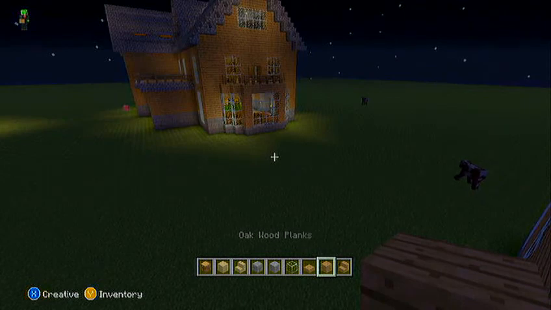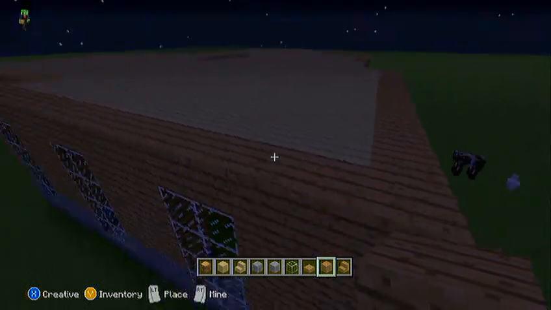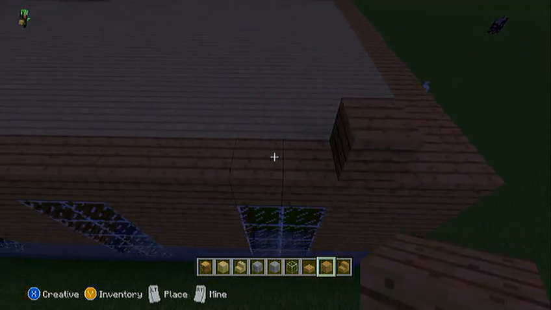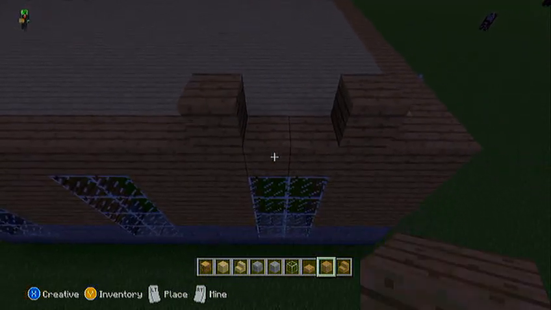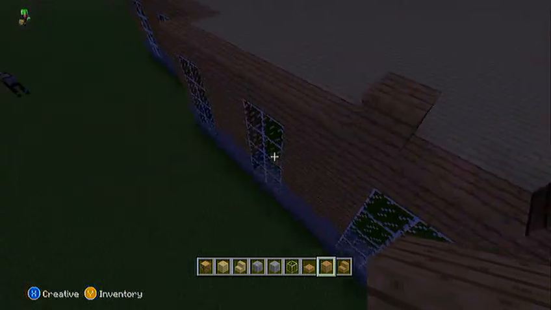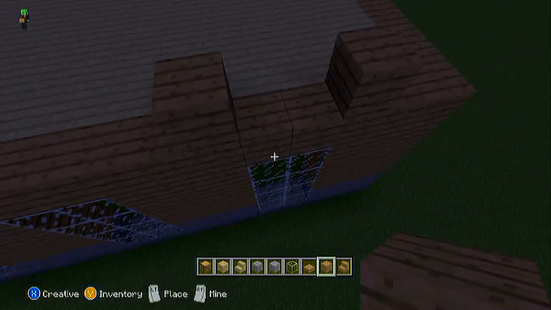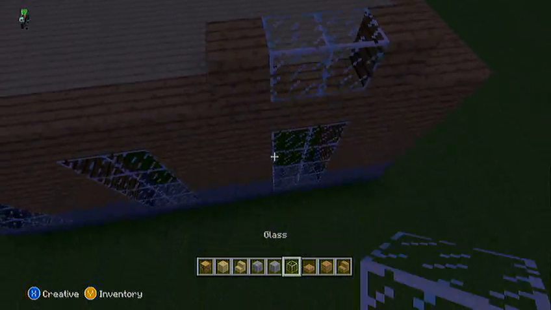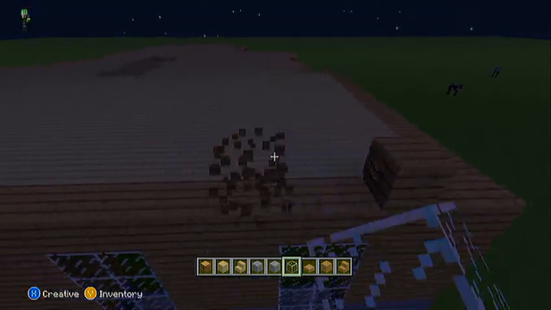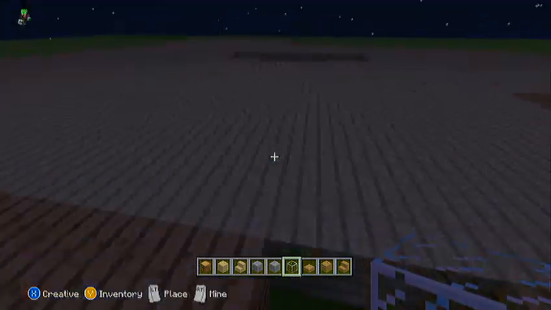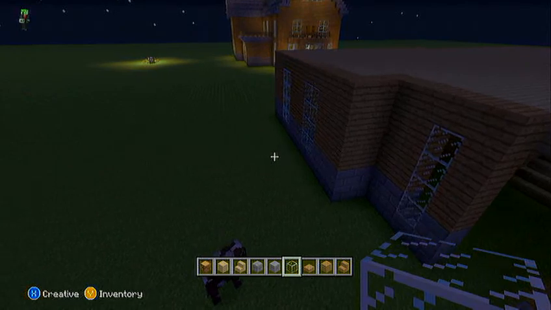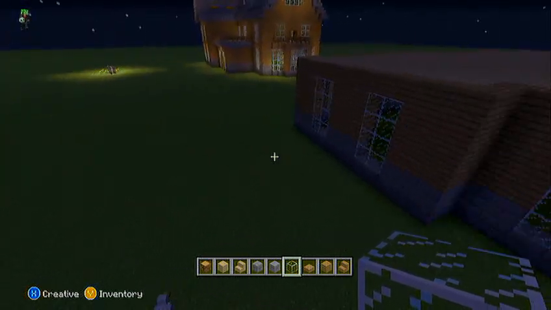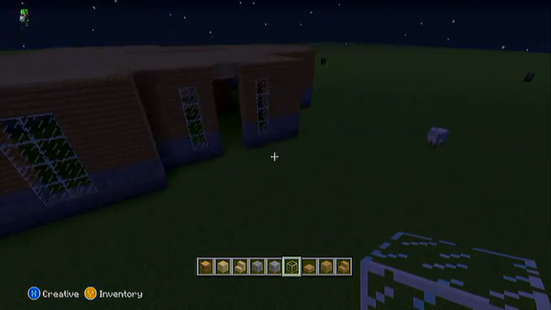So now here's the problem. The windows. Actually no, that's how I designed it. So you see where the windows are here, all the way along, right? You want to leave the gap so you can place another window. So I'm just going to remove that there and we'll start from the front again so you guys know where I am. Now with the front here, we did it a bit different.